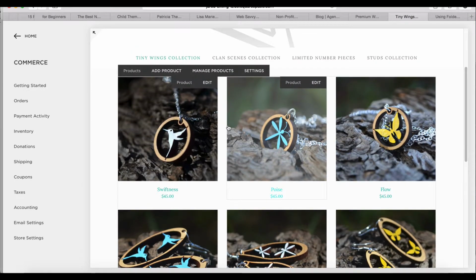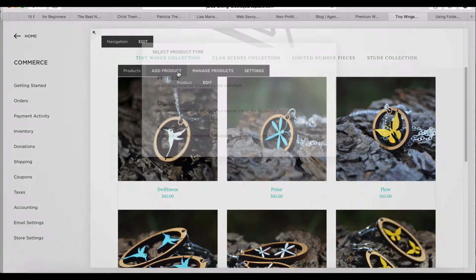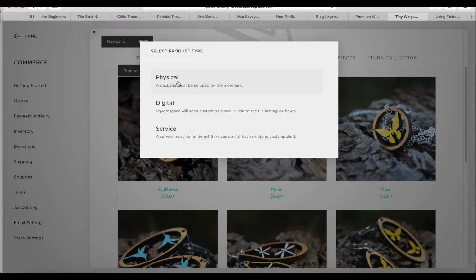So if I click on, let's say I want to add a product, it'll ask me if it's a physical product, something that's going to be shipped out to a person, or a digital product, which somebody will receive a link to, or am I going to be providing a service which doesn't have shipping costs? Let's say a water bill.